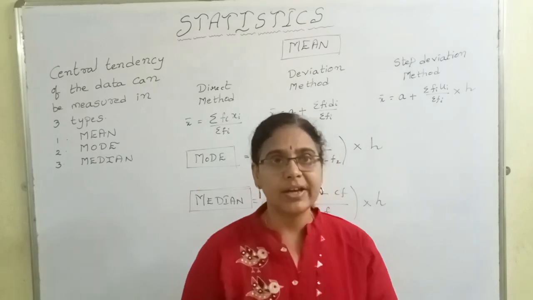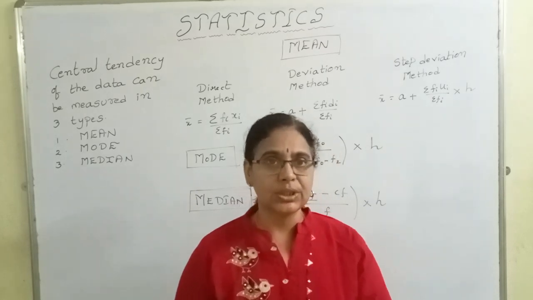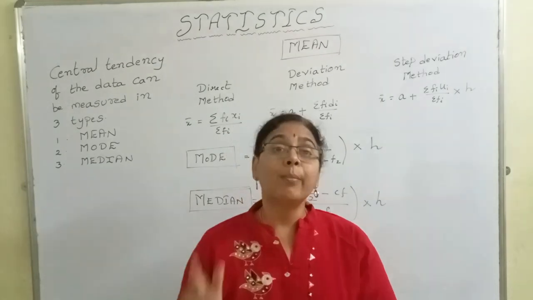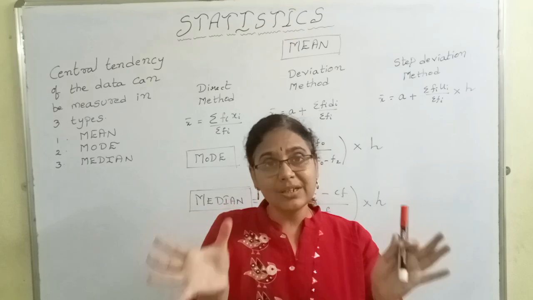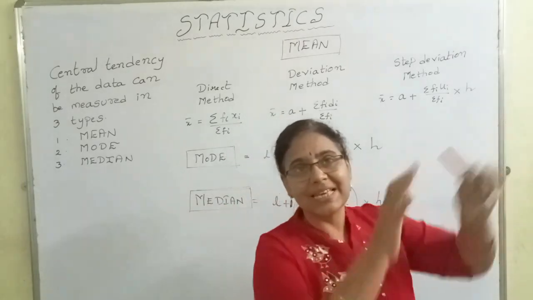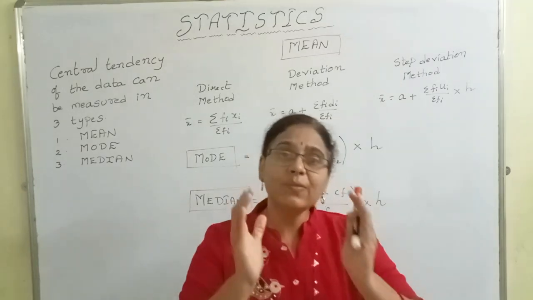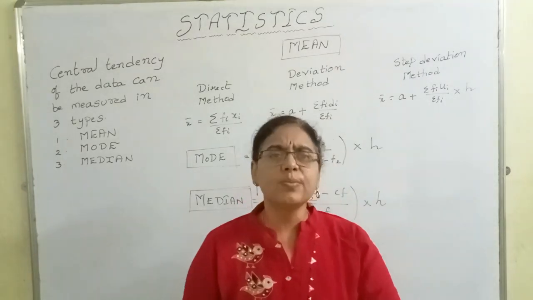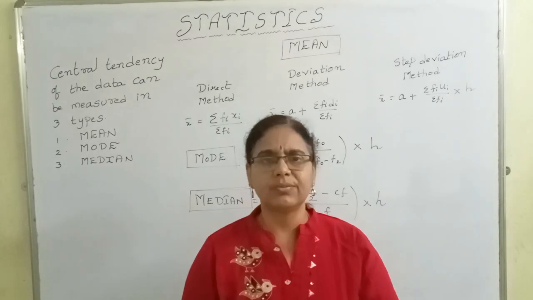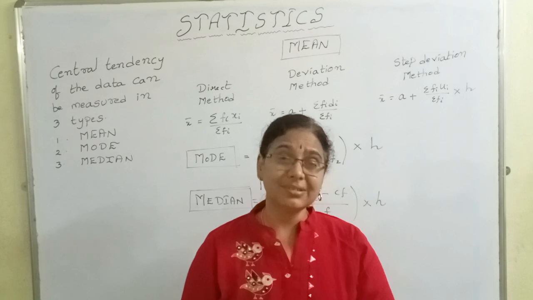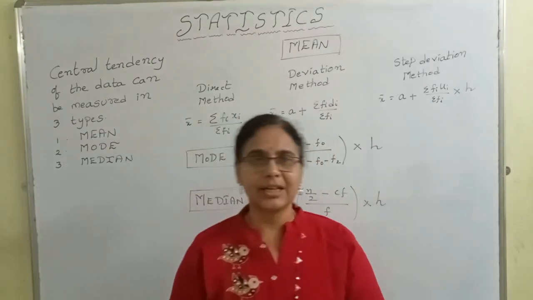Median means the middle value. But here we have one change. For mean and mode, we do not need to write in ascending order. But for median, we have to arrange the given observations in ascending order. The middle one is known as the median. Suppose two numbers are left in the middle, then take the sum of the two numbers divided by 2, and you will get the median. You already learnt all of this in 9th class.